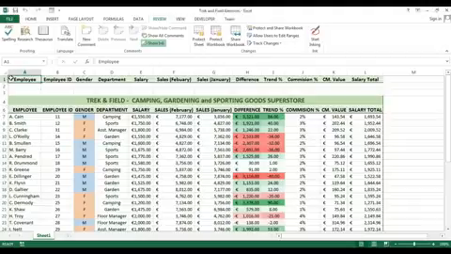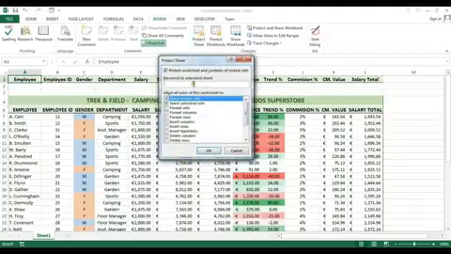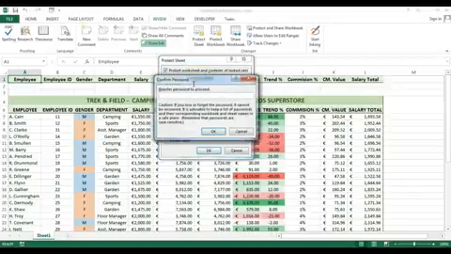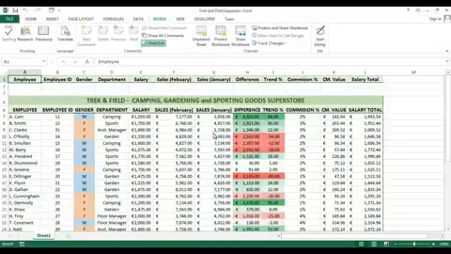Remember, now that we've unprotected the worksheet, we must go back to the Protect Sheet option to reprotect it one more time before we close and save it. And once again, our sheet is protected.